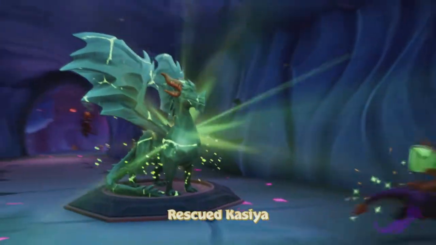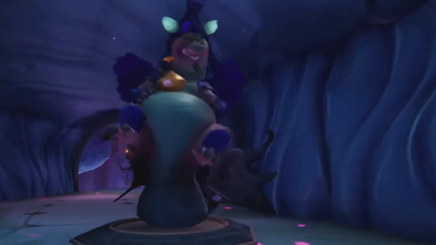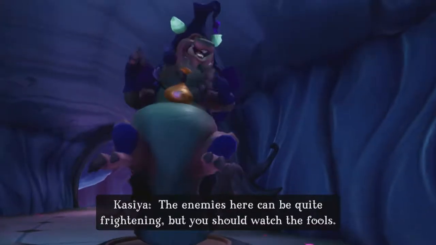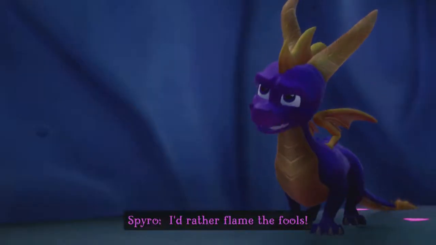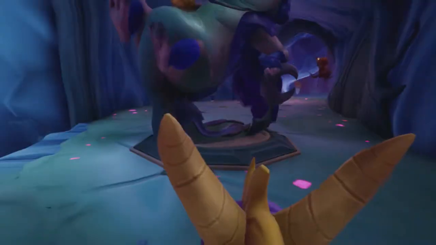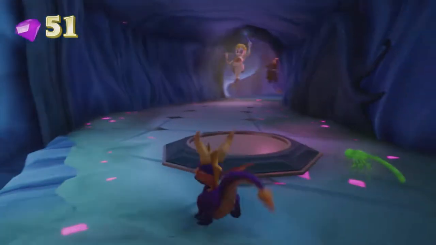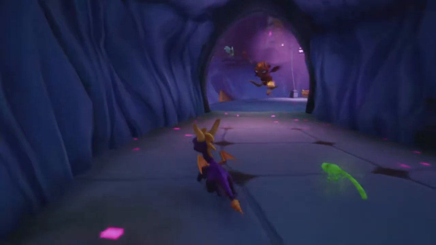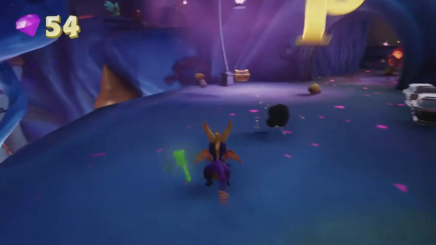There's a dragon. Cassia? The enemies here can be quite frightening. Cassia? But you should watch the fools. I'd rather flame the fools. Now you're thinking. Yeah, that's what I've been doing. Okay, there's like an evil Cupid over there. Hi, evil Cupid. Hi, evil Cupid.